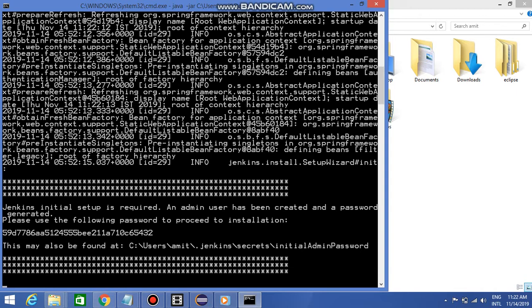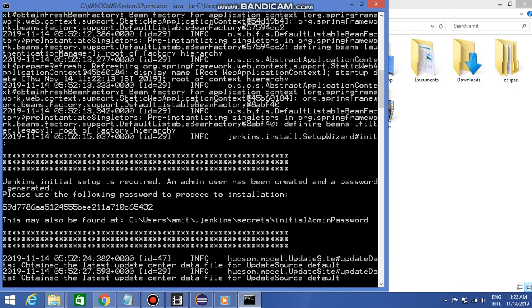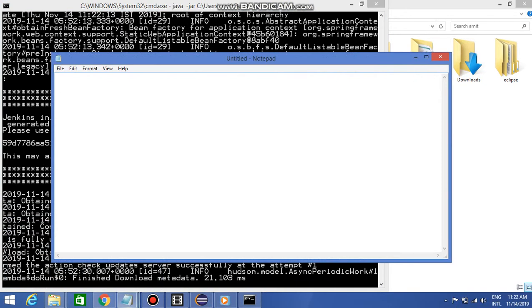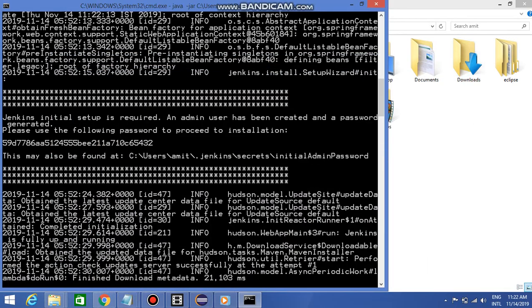It's giving me the admin password. Important, right? This is the admin password that I'm going to use when I run it for the first time, and I'm going to save it in a notepad file. This is going to be important when I run Jenkins.